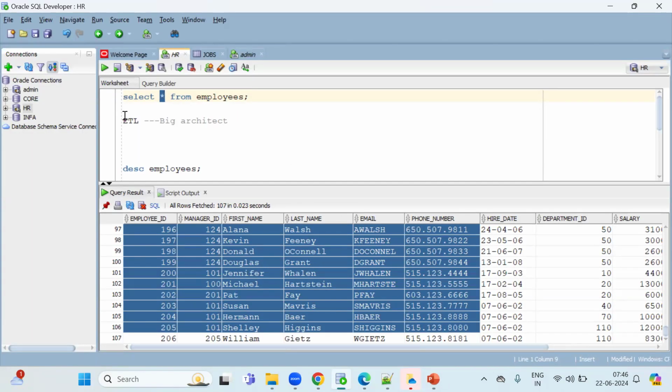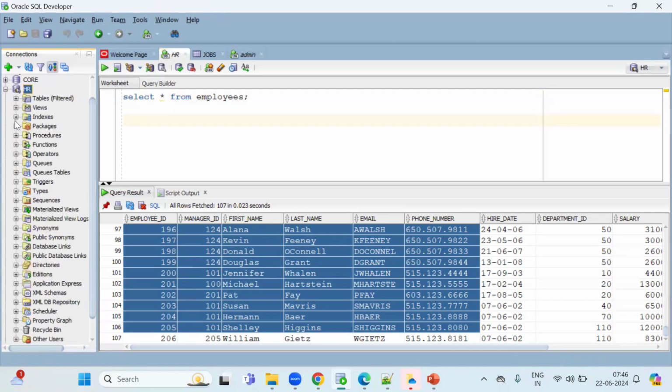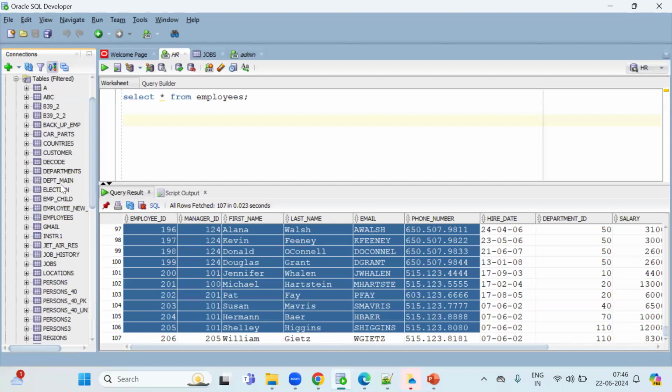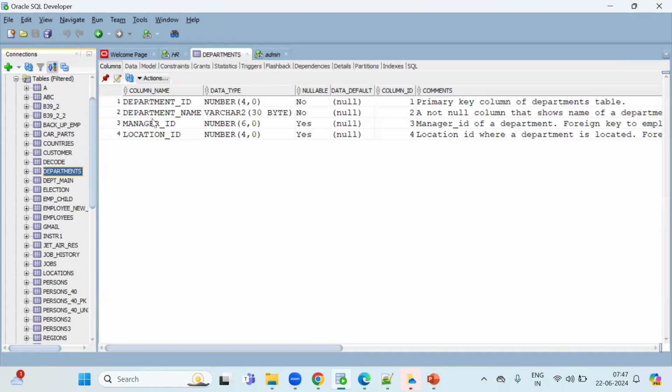Similarly, if you see other tables, like we have the departments table, which is also a built-in table. If you want to fetch this data, SELECT * FROM departments. You will be able to see whatever data belongs to the departments table. How many columns?